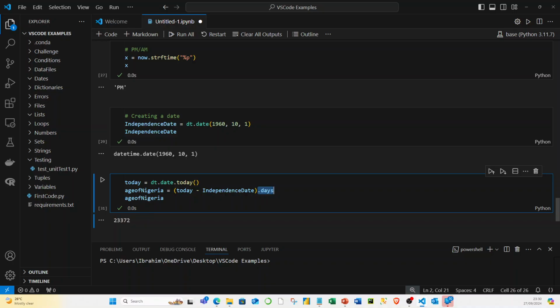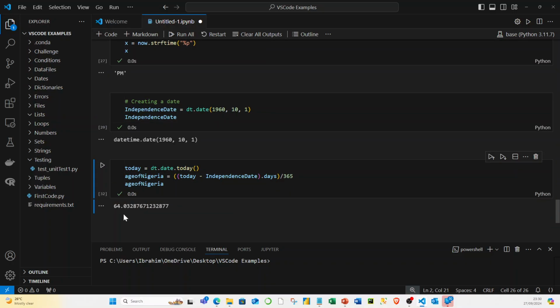We will likely want to see it in years, and that means you will need to divide by 365 days in a given year. I'll adjust my parentheses to look like this, and if I run this, it should give me something reasonable. So this is 64.03, which is fairly correct.